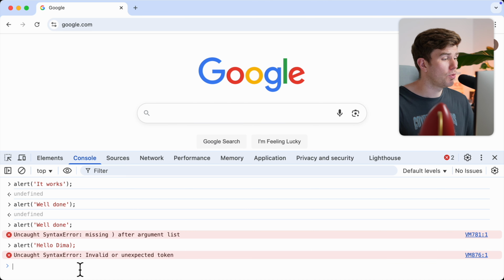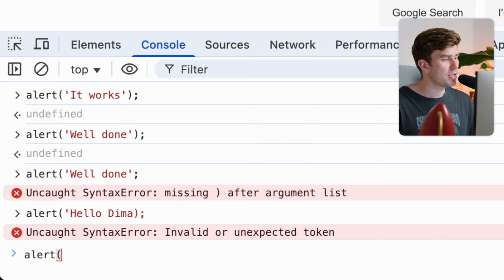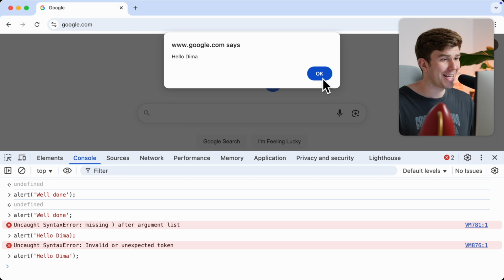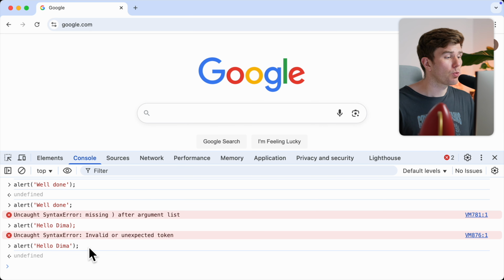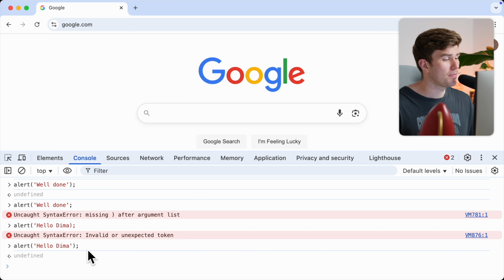Okay, now let's experiment more and put the single quote back. So I'll type alert, open parenthesis, single quote, hello, Dima, then single quote again, close parenthesis, and a semicolon. I'll press enter to run the code, and this time the pop-up has been displayed and there is no error message here. So by experimenting with our code, we'll learn that if we forget to type the single quote here, we will get an error message and our code will not work. We also learned in practice how this looks and what happens. This is what I call learning by experimenting.